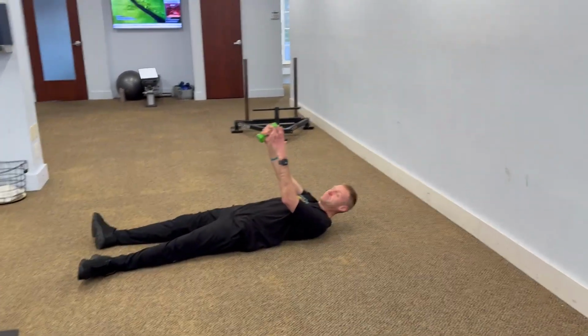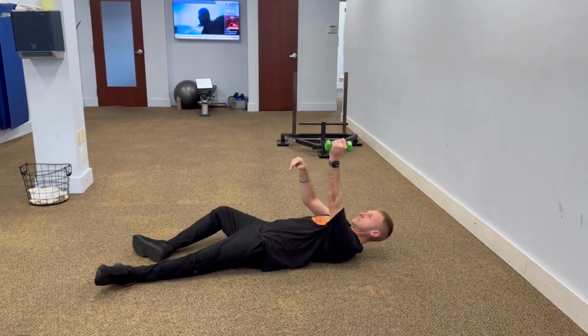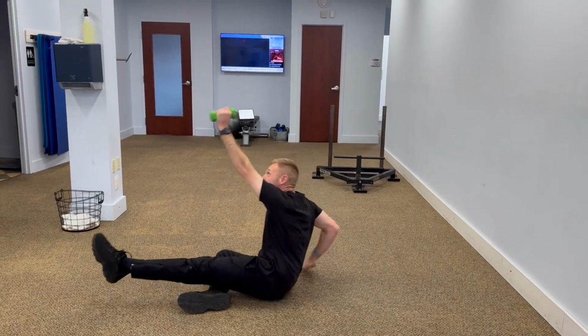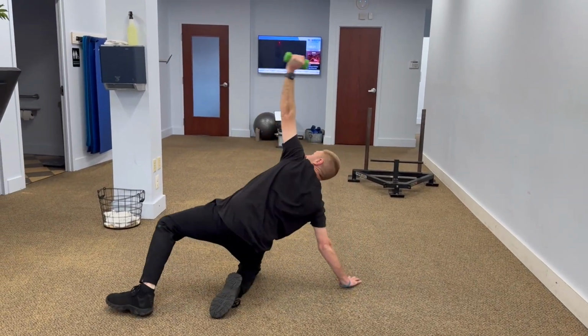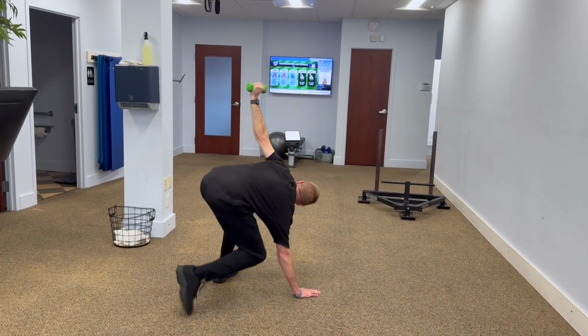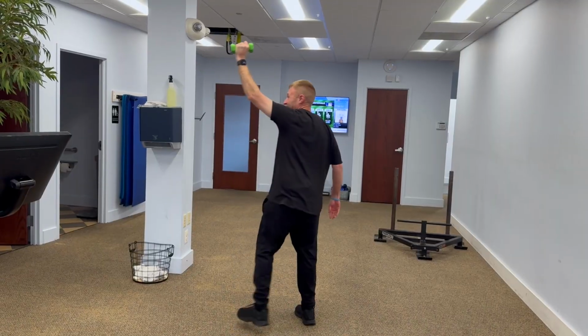Now you're going to try it on the other side just to see, because normally you would do reps on one side and then reps on the other side. Keep it up there. Eyes up there too. I'm worse on that side.